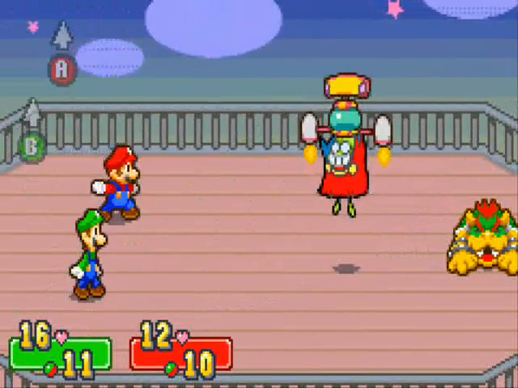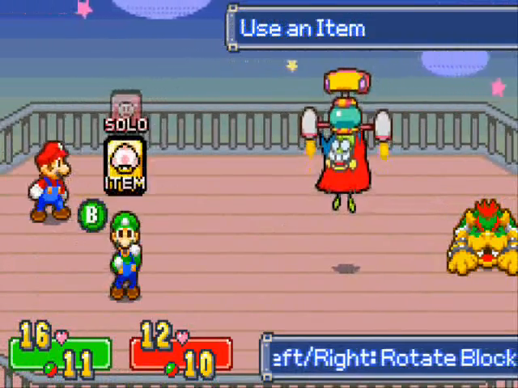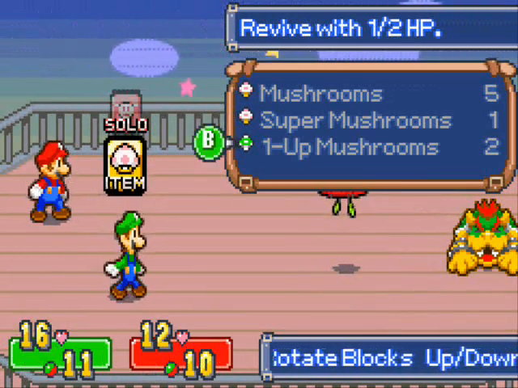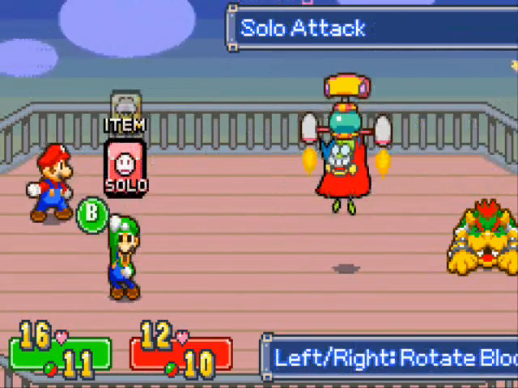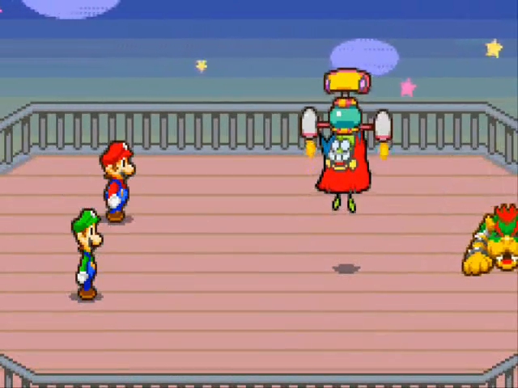Now, in order to dodge his attacks, you have to pay attention to the color of the words that he says, because that'll be the first bro he attacks. You know, I haven't explained this either. We have the item option now, and items, mushrooms recover HP, and 1-up mushrooms revive you if you get KO'd, if you get 0 health. So keep that in mind, and we'll just kill Fawful. This one's pretty easy.